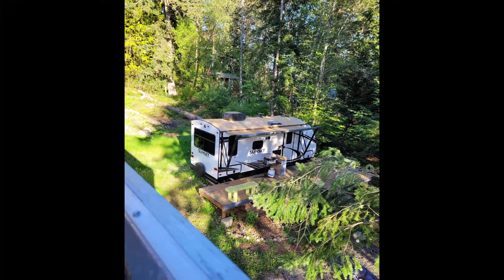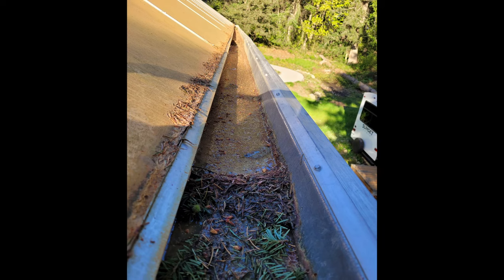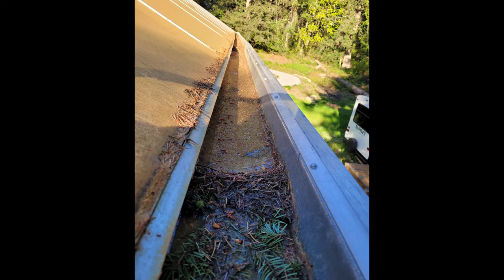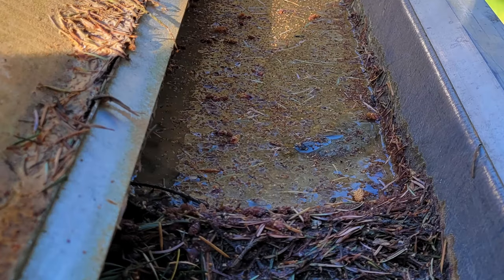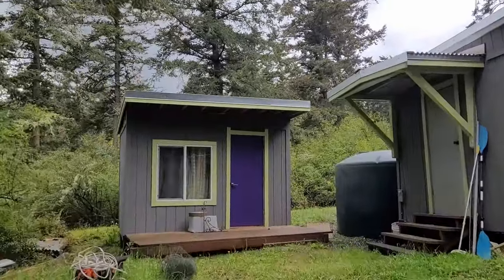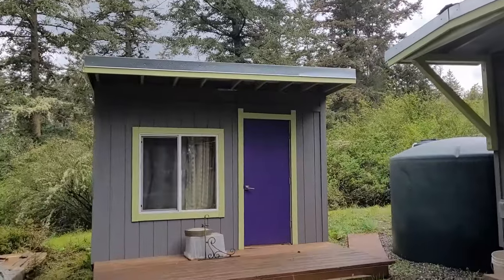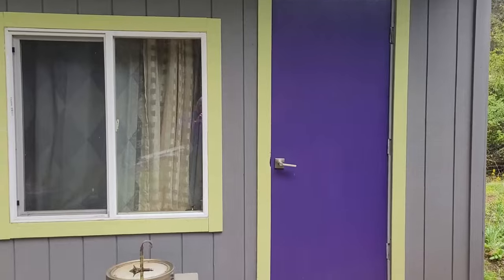I spent several evenings after work cleaning the south gutter. It's 8 inches wide by 60 feet long and it was totally filled with fermented tree pollen and needles. Up close the smell was horrendous, like rancid urine. Glad I got that done before this latest rain. I washed the bird poop off the wall, but we'll need to touch up this paint. The spikes do seem to be working so far to keep them from landing here anymore.